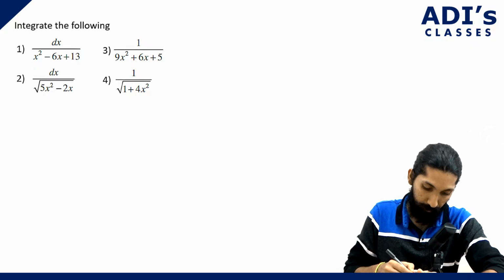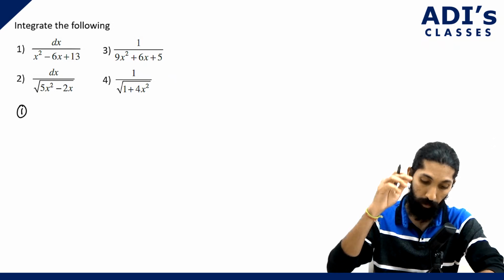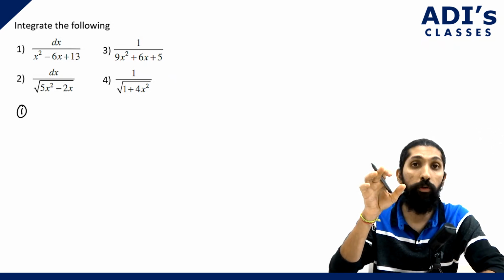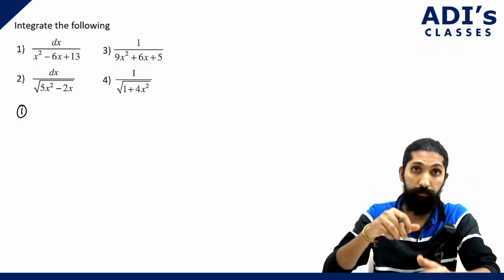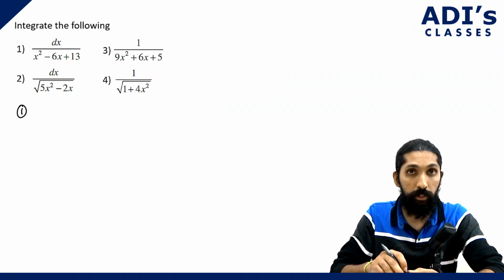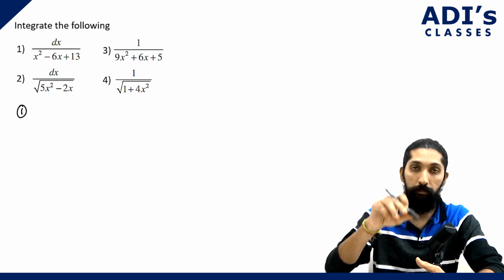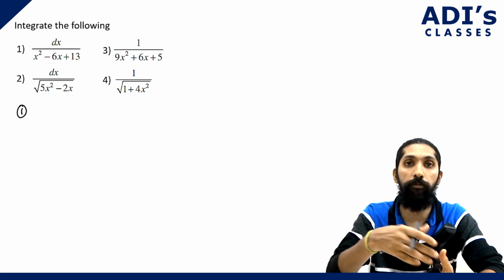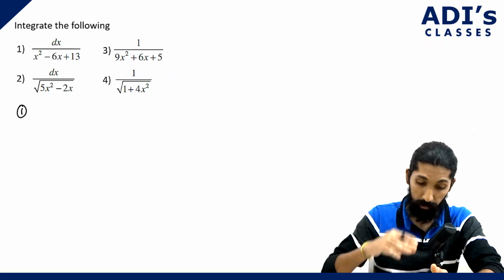So look at the first one. You have dx divided by this, correct? Now, whenever you have a quadratic polynomial like this, you need to split it. Split in the sense not splitting the middle term. Of course, that works very well, but most of the time you will have equations where you won't be able to split it. That means in these types of problems, you have to do the whole square form and then you have to get it.